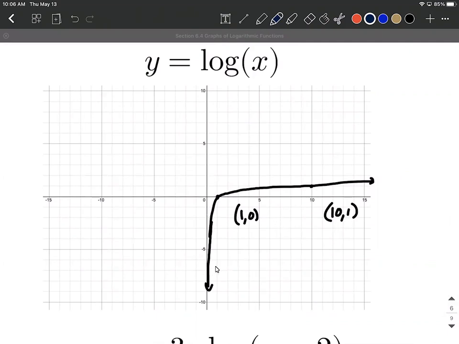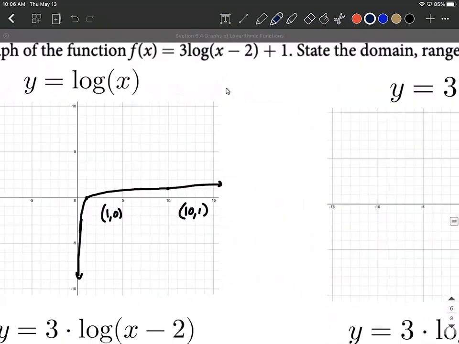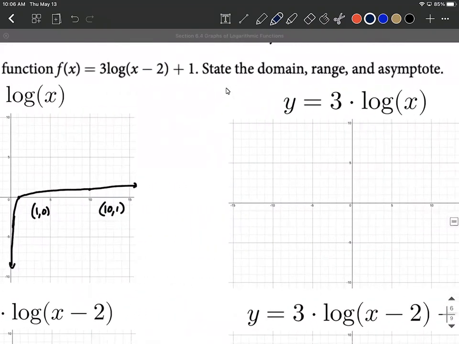Vertical asymptote going on at the y-axis for the starting function. Next, let's start applying a few transformations. I always like to start out with any multiples attached to the entire function. When you have a multiple attached to the entire function, it's either going to be a stretch or compression based on if it's bigger than 1, like this one, we're going to call it a stretch. If it had been a multiple between 0 and 1, again, that's a compression.